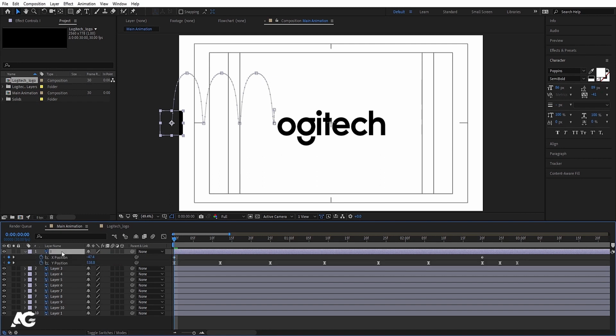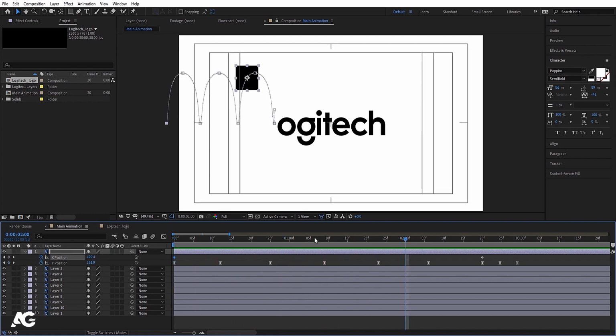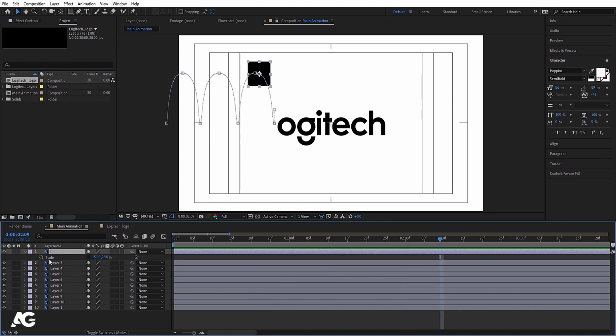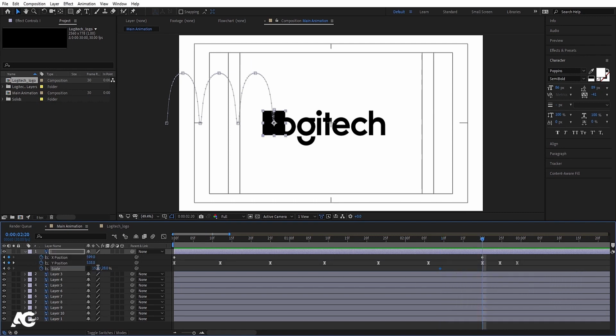Select this, hit U, and let's bring this X position a little bit over here like this. And at this point I want this to get its original position, so I'll press S. I'll create one keyframe over here, hit U, go over here, and let's make it 28 again, and select those keyframes and hit F9 like this.